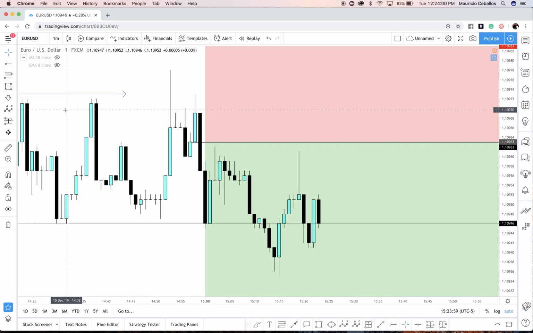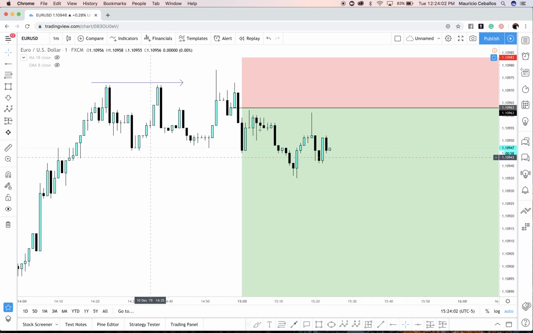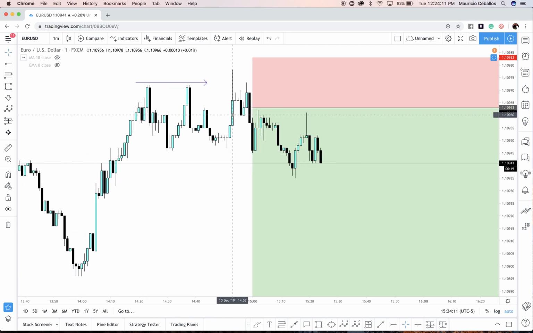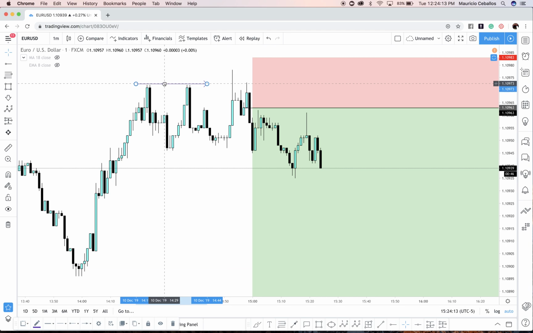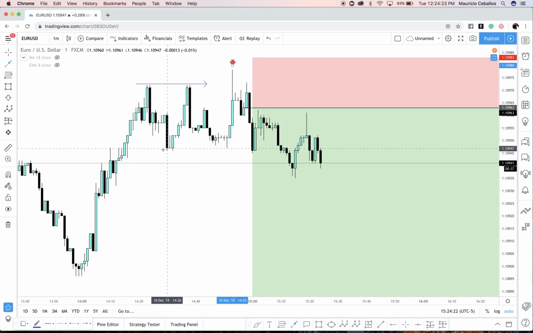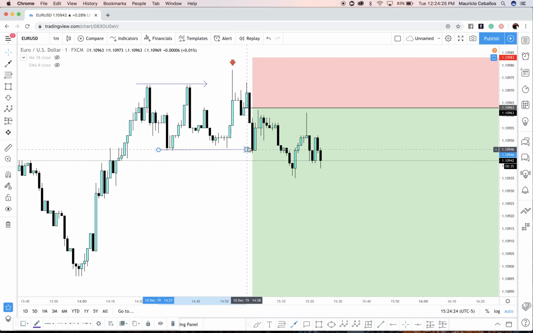I actually entered a little bit earlier, because sometimes when you're that precise, it won't clearly come up into that area. We can also clearly see that tap right here. As you may see, we have these equal highs taken out by this liquidity run, and then we have that break to the downside. That break told me, you know what, liquidity has been taken. Now we went down and may retrace to grab this area where we have all these orders placed.